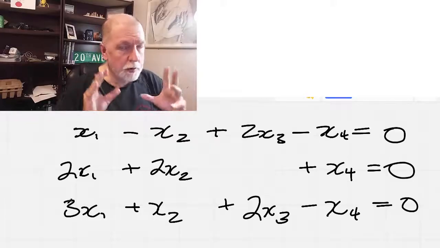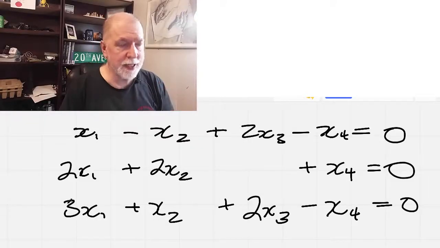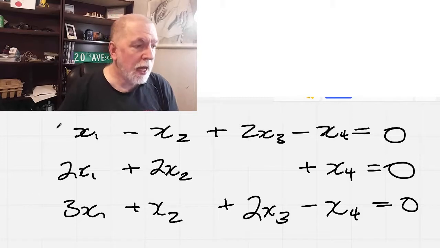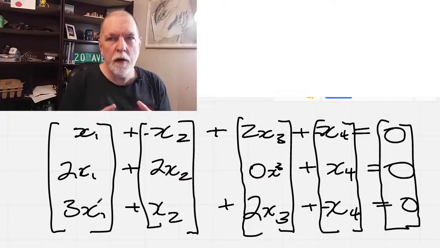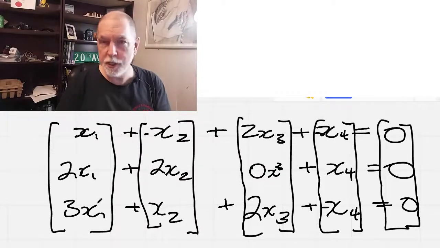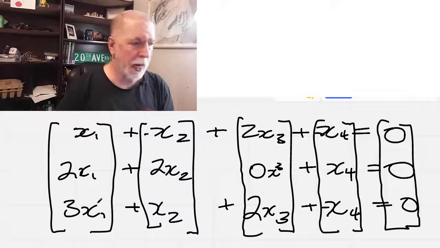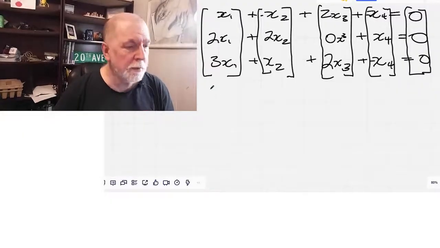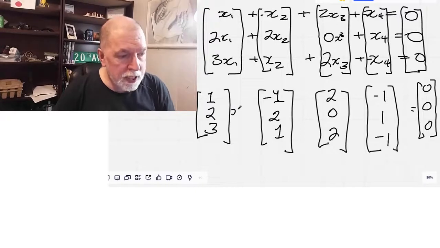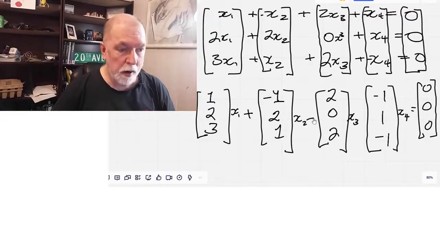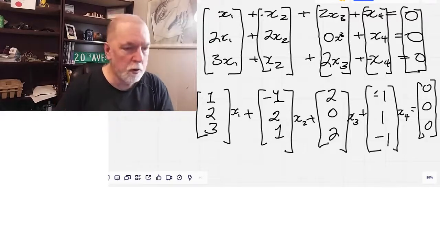Let's go back to our original system and look at each of the columns as matrices. This combination of column matrices we can modify. Let's make them into coefficient matrices. And because we've taken out the variables, we'll place the variables in front. And now we're just adding them all because we've got the signs inside as part of the coefficients.